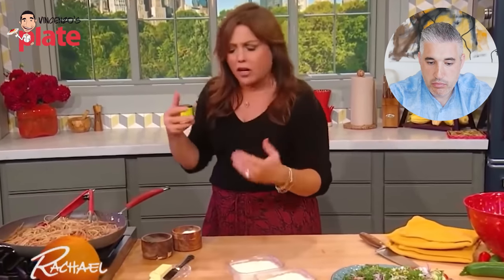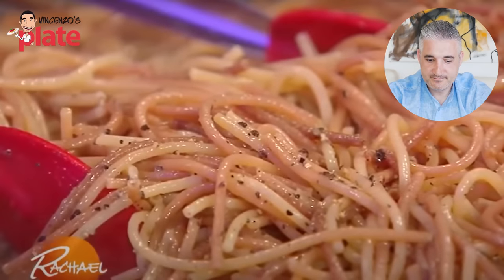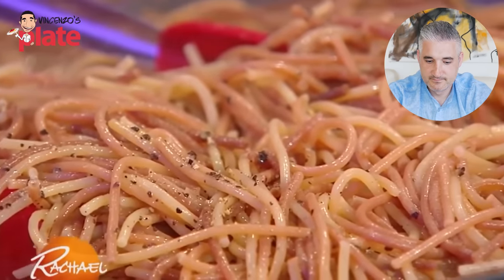Normally when we make any sort of pasta dish, you reserve the starchy cooking water to marry the pasta to the sauce — essential in making the sauce and pasta get along. Hey, she's good, this lady. She's very good at talking, entertaining. Of course, we cooked the pasta in the skillet with just one quart of water, so we don't have that starchy cooking water.